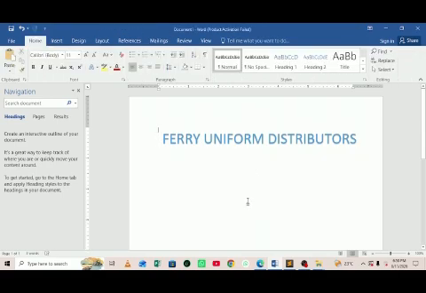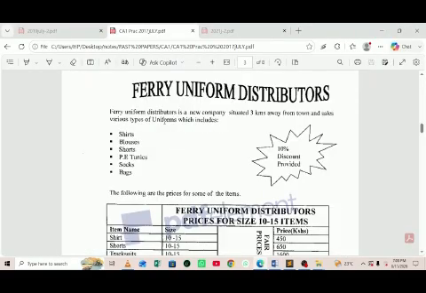So let's proceed to format our WordArt. There are different types of formats that can be applied to WordArt, and they include text fill and text outline, which change the color of your WordArt. For example, you can see that our WordArt is black. Then we have text transformation, which changes the WordArt either to bend or to curve. For example, you can see that our WordArt is curving up and down. So let's proceed and insert those formats.